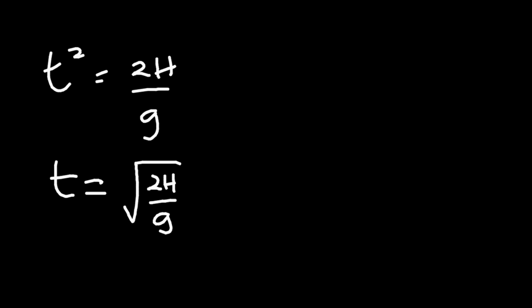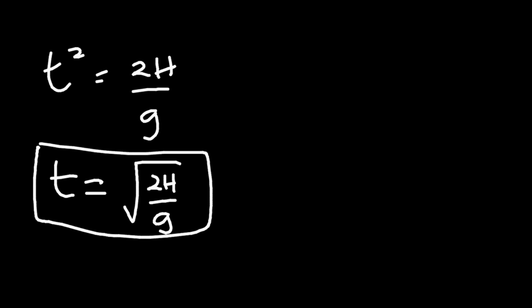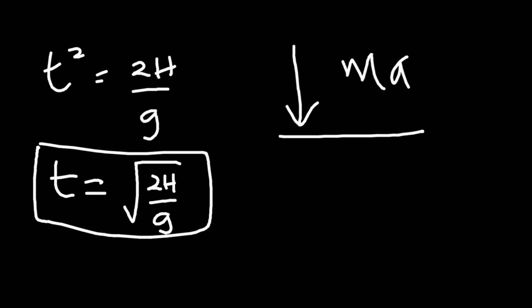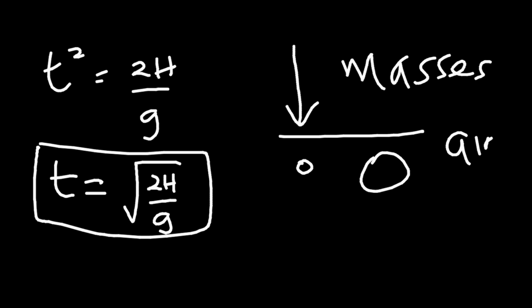And this particular expression is worth noting. It makes us understand that for bodies falling from a height, the time it takes to drop to the level ground is independent of their masses. That is, when we have a lighter mass and a heavy mass, as long as we ignore the influence of air, that is the air resistance, both bodies will land at the same time. However, if air is considered, the massive body will drop before the lighter mass.